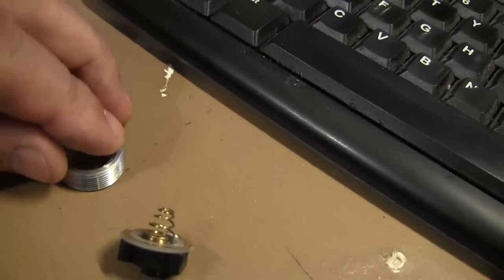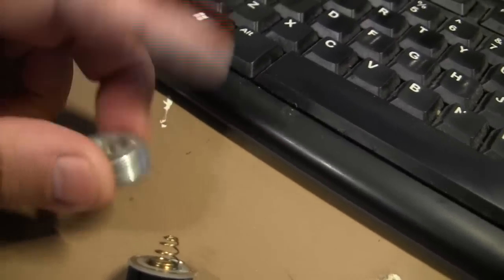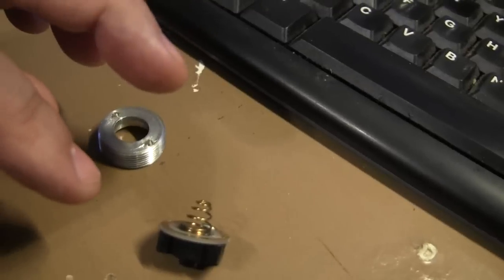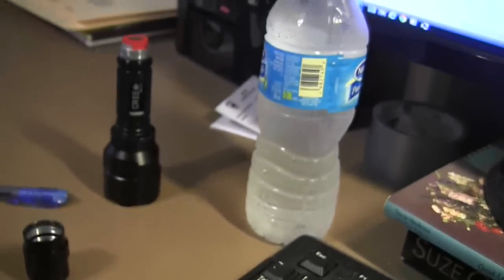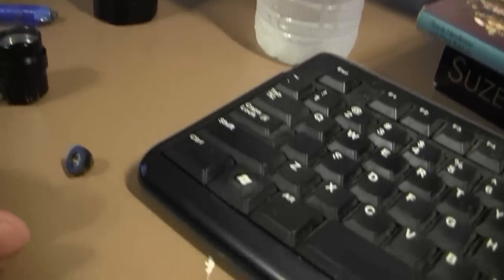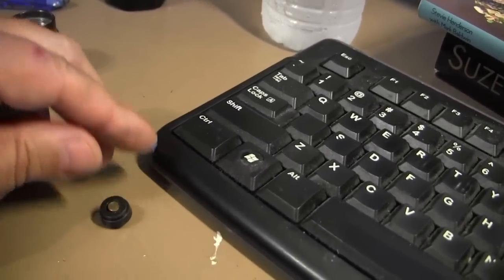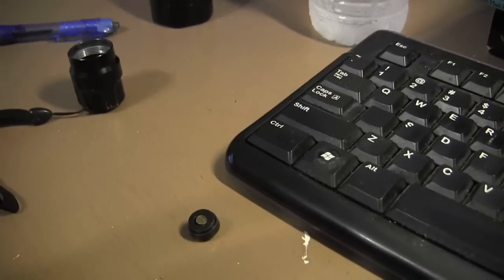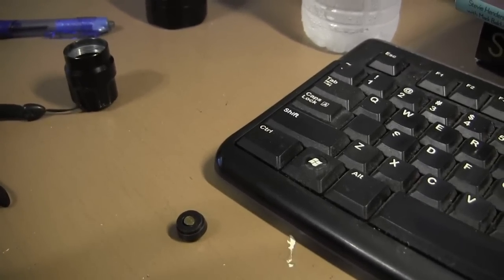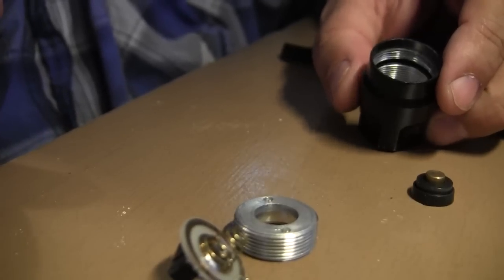And also what happens is this threaded piece, which goes in upside down like that, is not in tight enough. I've only done this once, and I've used this flashlight for over a year now, and it's never done it again. And here's the part that goes over the spring. Now I'm going to put this together. I got to shut this off and figure out a place where I can put this camera where you can see what I'm doing. Okay, I think that's going to work.